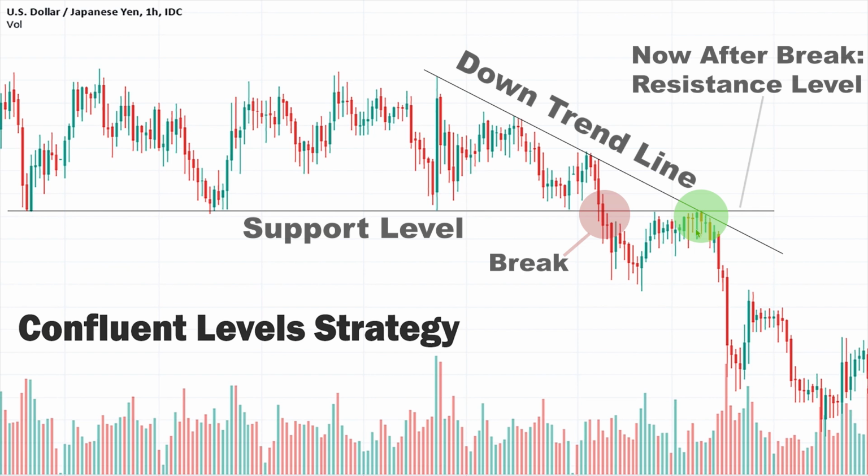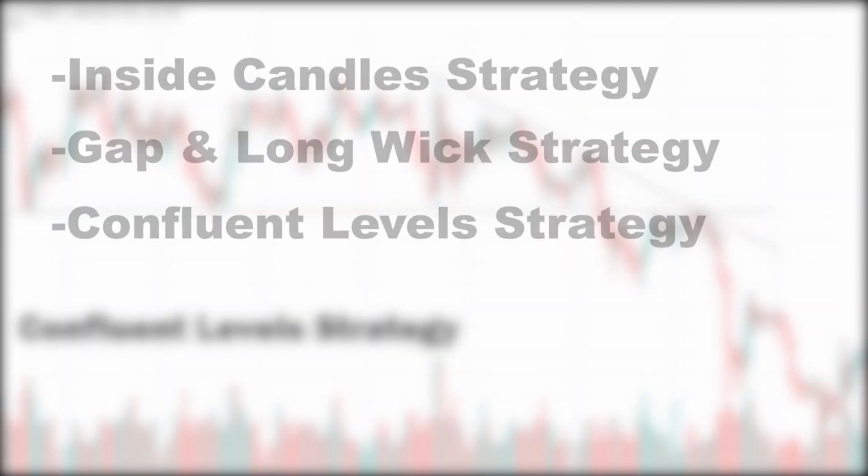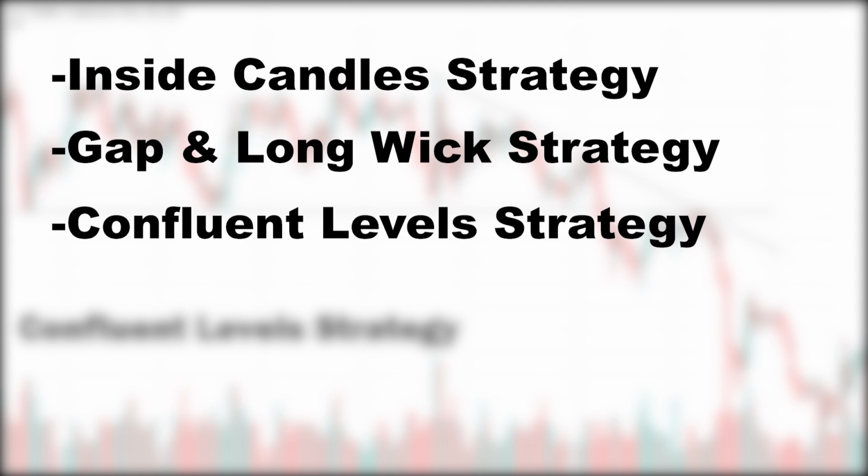So when you find some confluent levels on the chart like our example here, those confluent levels are very potential areas where market participants will show reaction, so the price is very probable to decline or advance depending on the nature of the levels. In this video, I discussed 3 price action setups that help us predict potential movement of the market that have high probability.